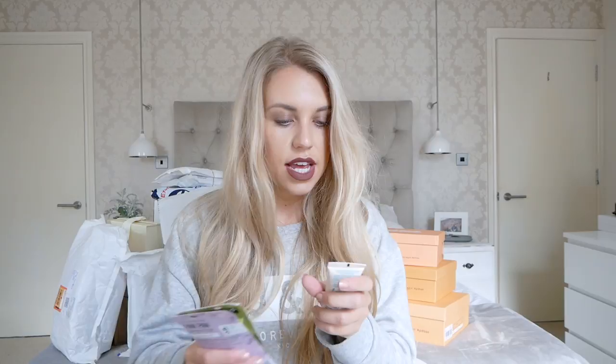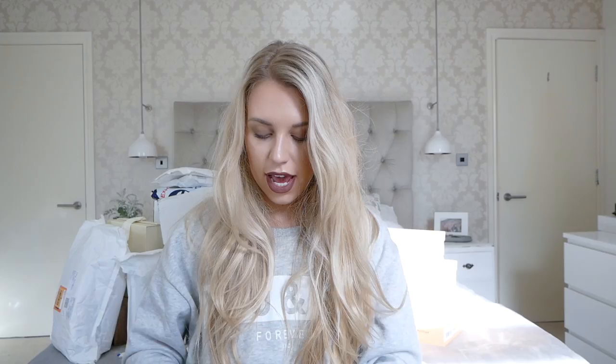This next parcel is from a PR company and includes products from Oud Milano and Paw Paw Naturalist Australia. From the Australian brand, there's an Intensive Skin Therapy Pure Moisturizing Lotion with Paw Paw, Aloe Vera and Vitamin E, plus two lip butters — one in cocoa butter and one in coconut. The Oud Milano packaging is very similar to NARS, and inside there's a coloured primer called Flawless Beauty in a glass bottle — it sinks into the skin and feels really soft.